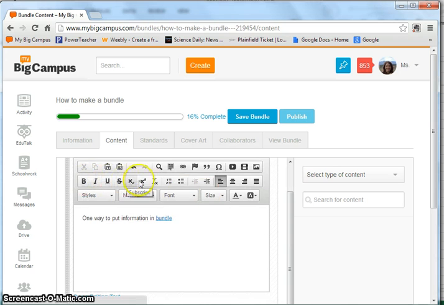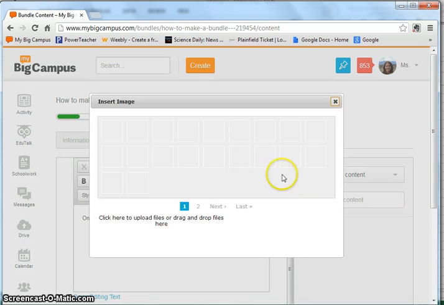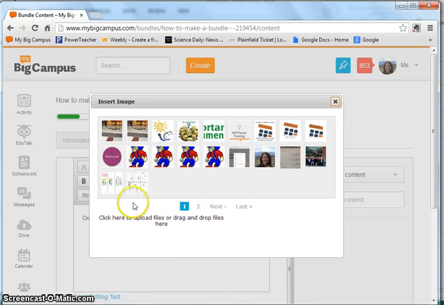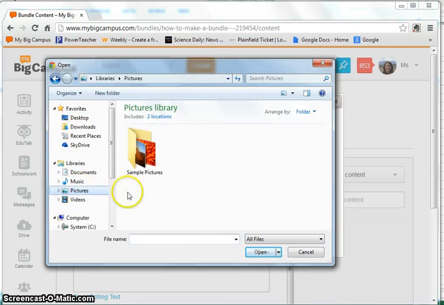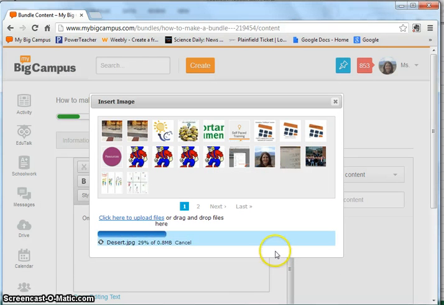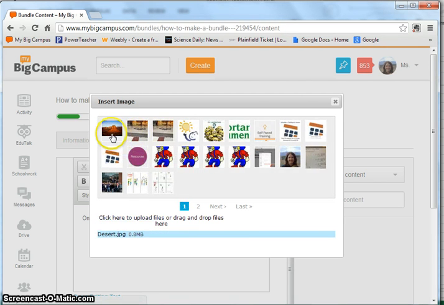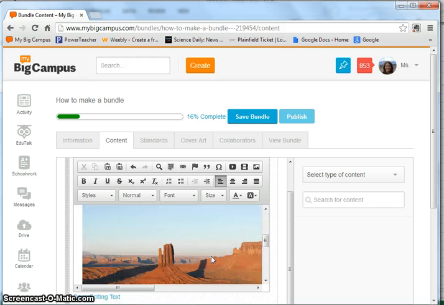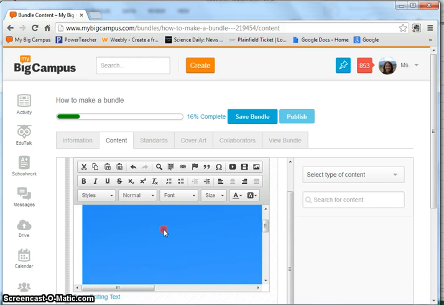You can change the formatting, the font, and notice within here I can actually also embed an image. So let's say I want to go to insert an image. And these are images I've already worked with in My Big Campus, or if I want to go upload a new image now, I could choose from any of the image files that I've got on my computer. It's going to upload that and process it to be ready. And then here's the picture. So I can now choose that and it puts the picture in. Well, that is way bigger than I anticipated it being.